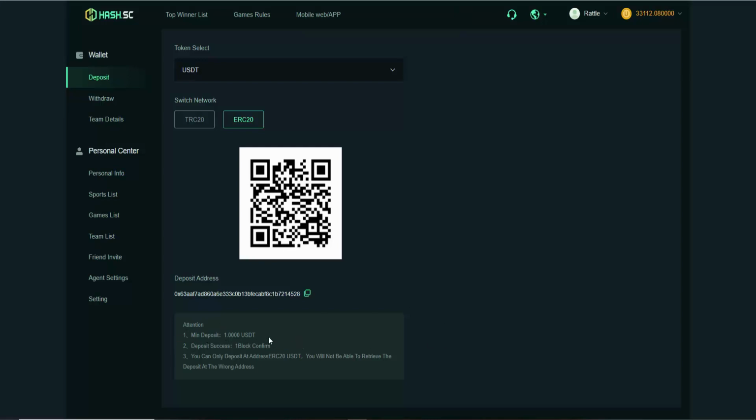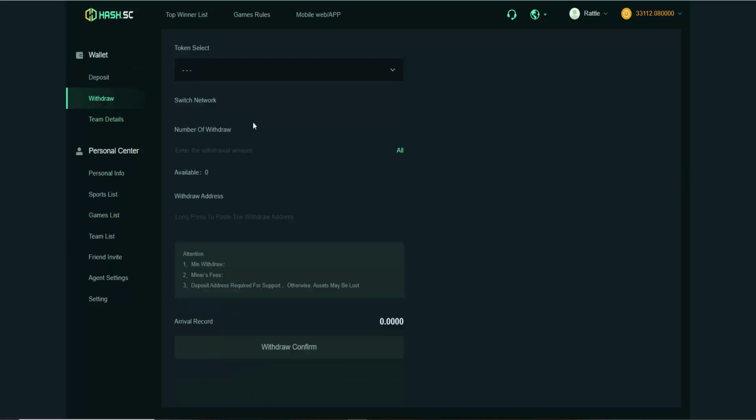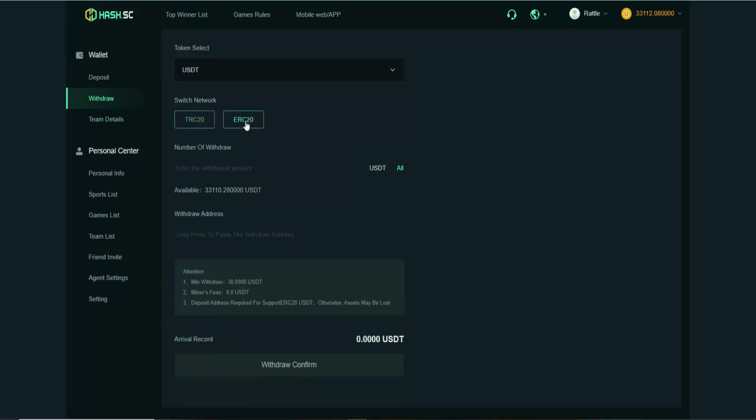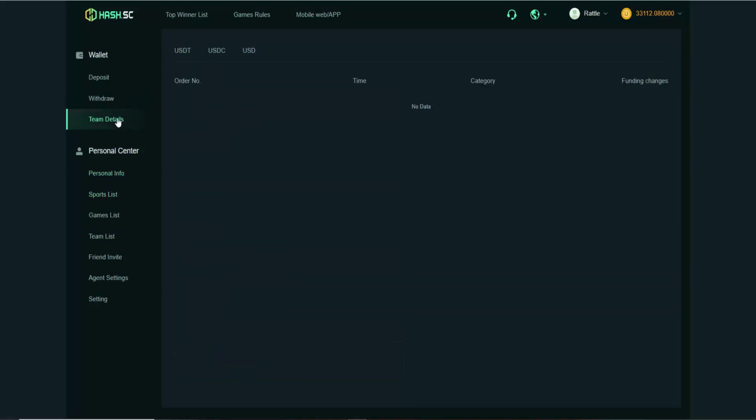Deposit success, 1 block confirm, and you can only deposit at address ERC 20 USDT. You will not be able to retrieve the deposit at the wrong address. Withdraw section here, ERC, TRC, USDT. Available, yes. And withdraw address, say withdraw confirm.